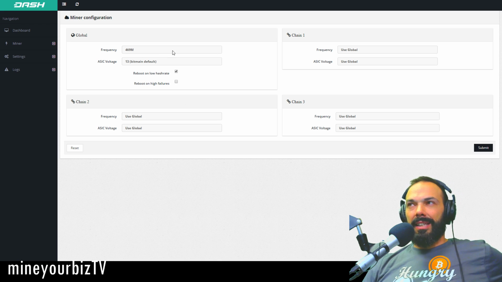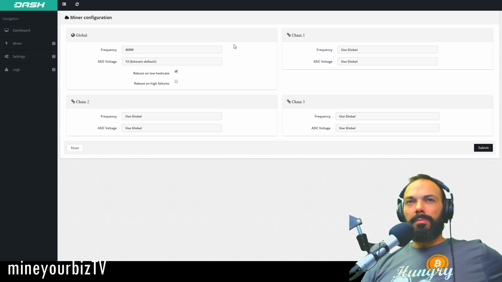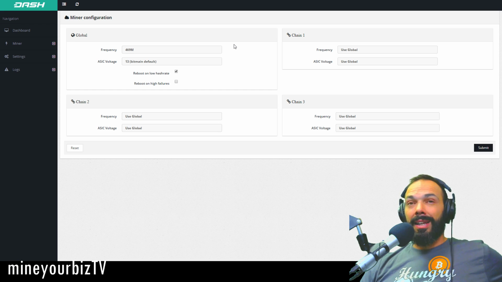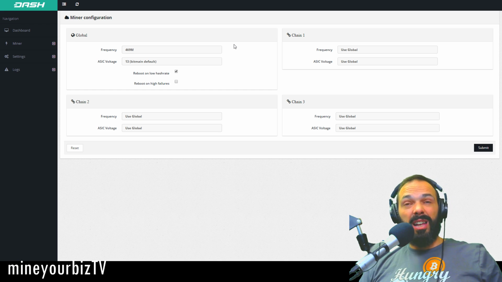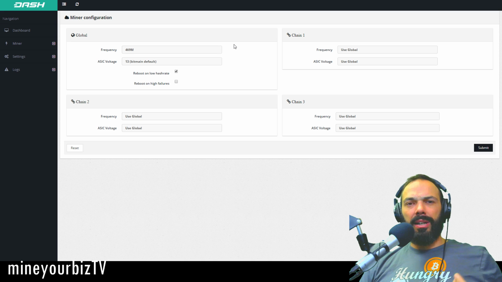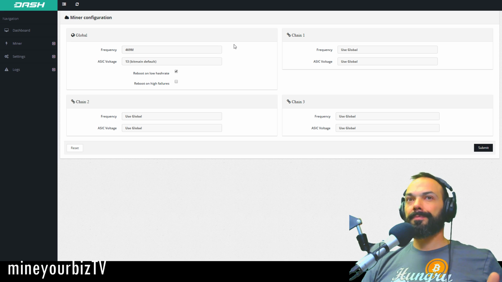So something to be aware of, at least in this particular dashboard, this particular version of the firmware, is that I can apply a global setting on most areas for this ASIC. I can either apply a global setting or I can apply a different setting per hashboard. Think of it as though you were running a different miner and different overclock settings for each one of the GPUs in a GPU-based system. And each one of those hashboards, as you saw in the hardware video, does kind of invoke the imagery of a GPU sliding into a PCI Express slot on a motherboard. Very similar hardware design. Not exactly, though, as you know.